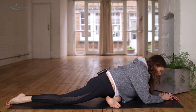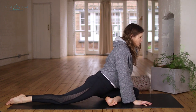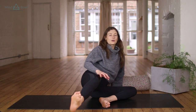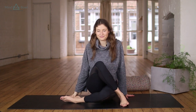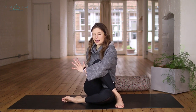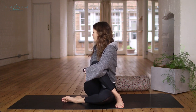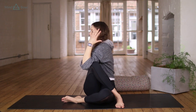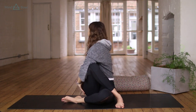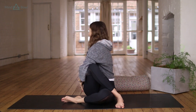And then as you inhale, walk the hands back up either side of you, softening into the left hip and swing the right leg all the way around, stepping it to the outside of the left knee. Bringing the right hand to the base of the spine, use the left arm to draw the right knee in, find that twist through the core first, and then maybe lengthening the arm up, taking the upper arm to the outside of the leg. And you can either keep the hand up or soften it down onto the hip.